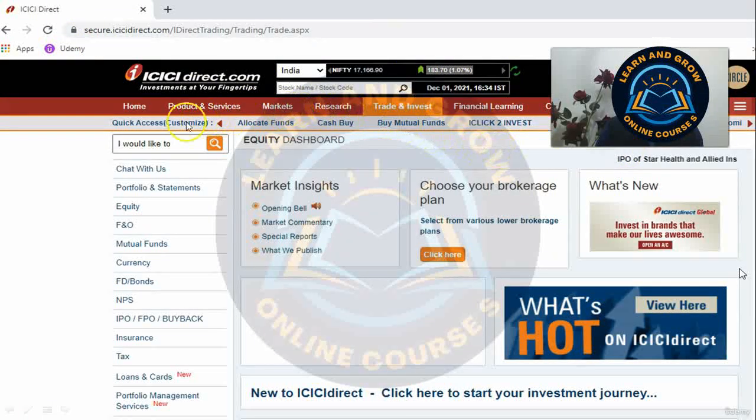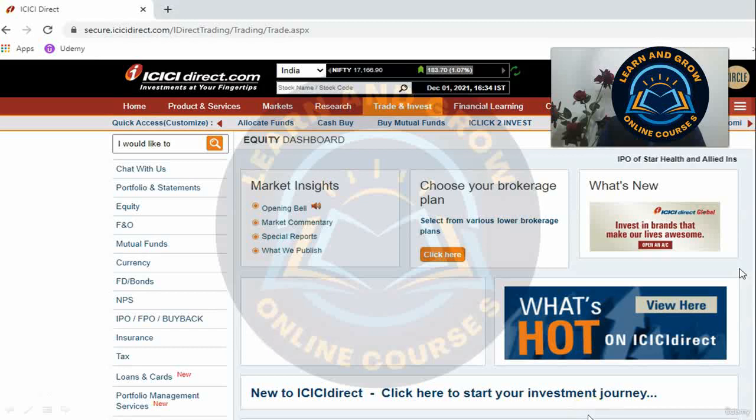There are various facilities which are reflected on this page. Depending upon in which country you are, which trading platform or which broker you are subscribing to, the layout of this page may be different. But broadly, the procedure or the concept of buying and selling would remain the same. Understanding the facilities of different platforms does not take much time in this world of Google and the electronic world. So this particular platform, ICICIdirect.com, it has got these facilities.